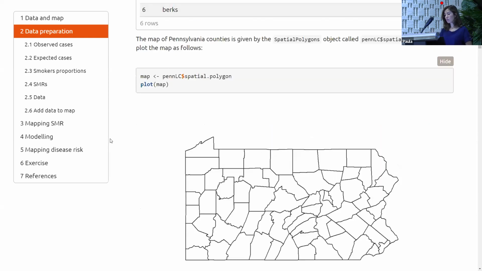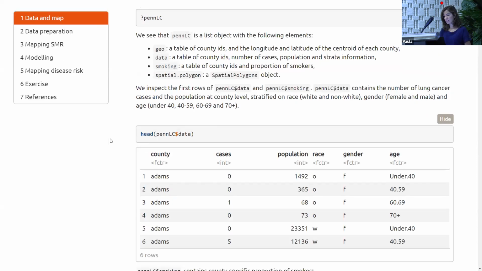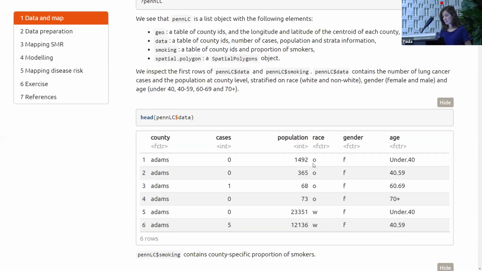For example, in County Adams, I have 0 cases in this stratum, 0 cases in this stratum, 1 case in non-white, female, and 60 to 69. So I'm going to sum all of these cases for each of the counties.